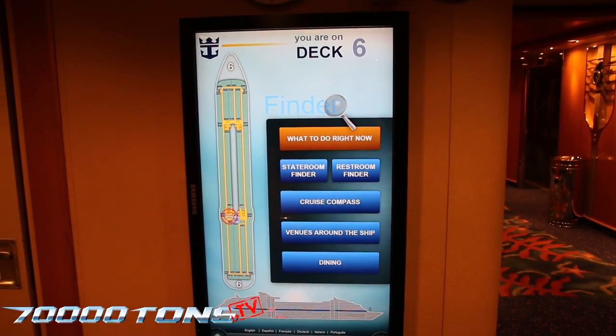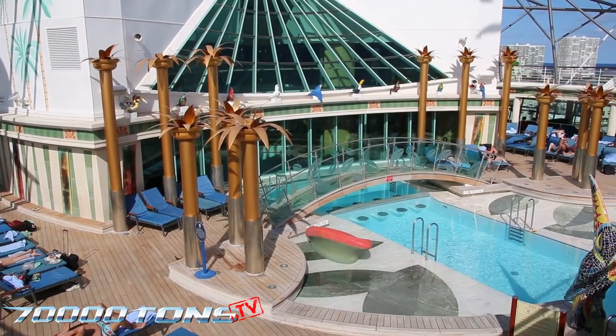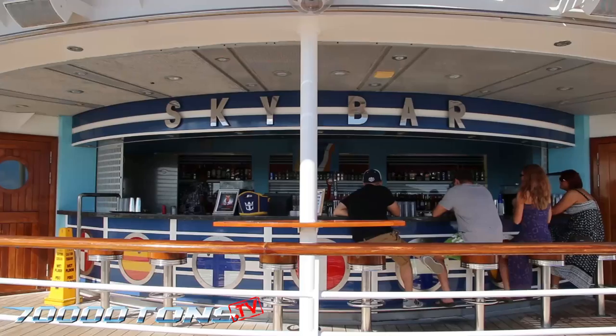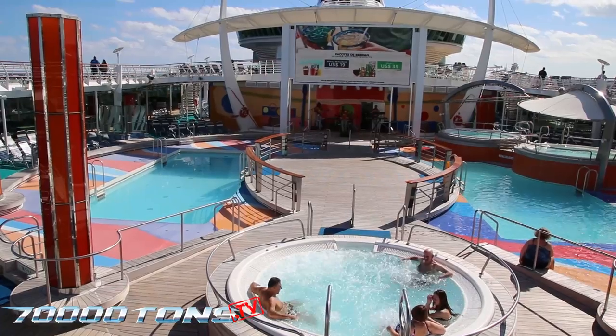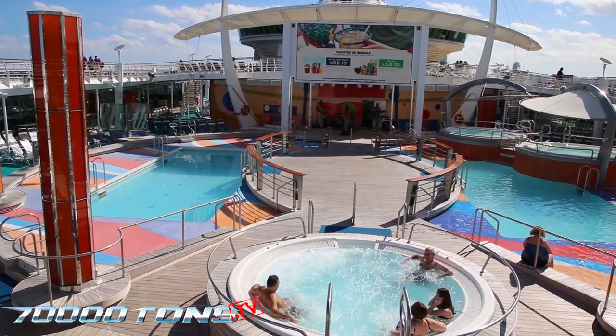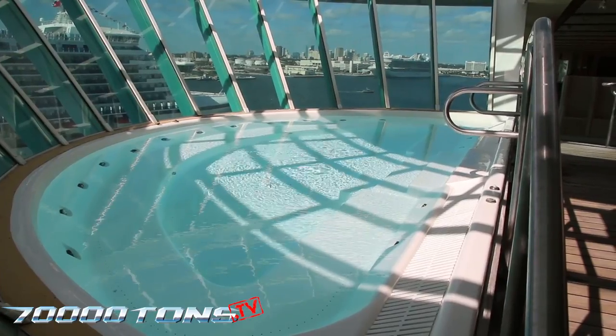Once you're on the ship, there are interactive maps to help guide you. Head up to Deck 11 to the main pool deck to mix and mingle with the artists and fellow cruisers at the many bars and catch some sun. The main pool deck stage will be assembled there, and while it is, music will begin on three other stages.